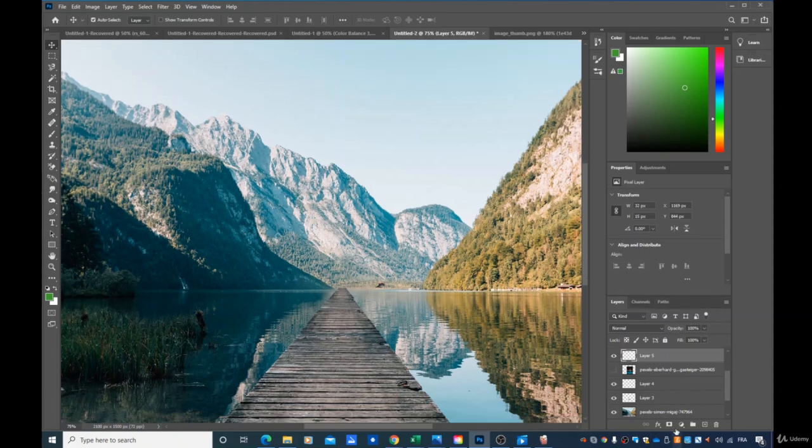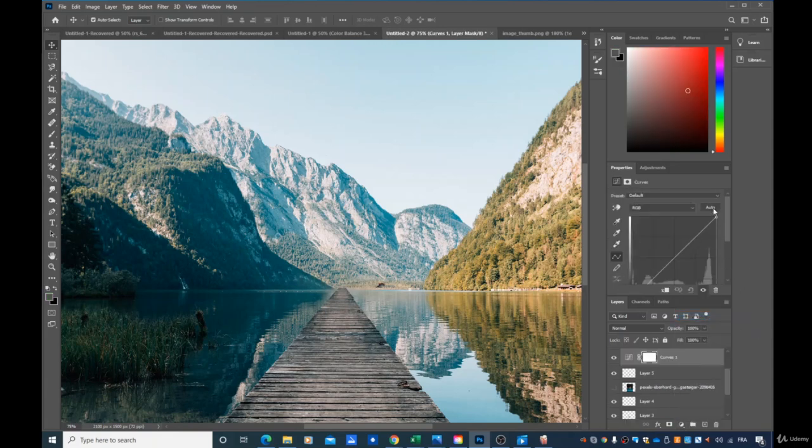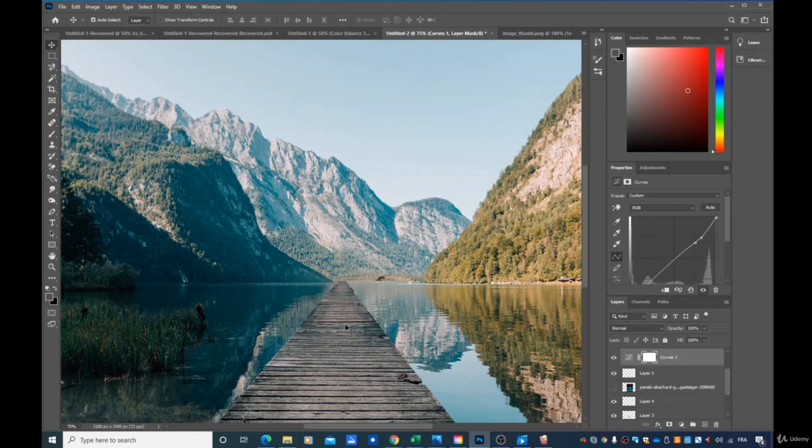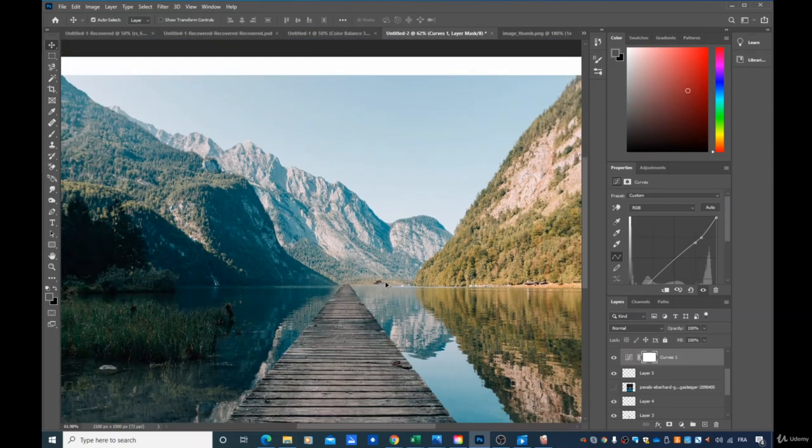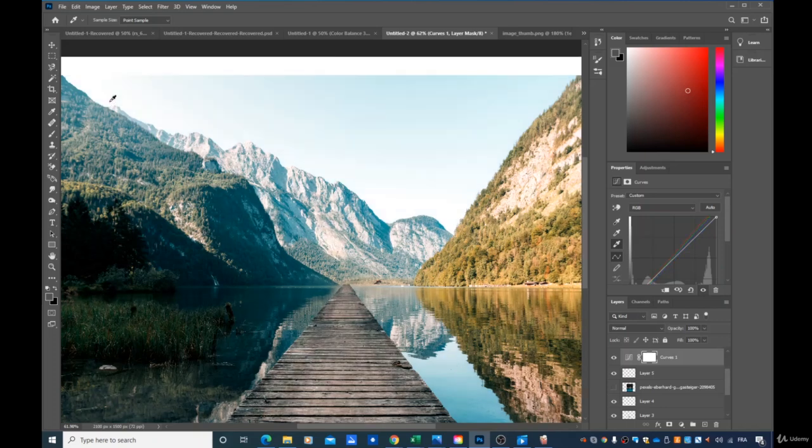So we'll take our picture right here and we are going to go to curves. So from this moment, as always, we'll start with the auto. Then we can find the place where we have the darkest spot. So we can select the darkest spot right here. So we'll select this place right there. The lightest spot will be somewhere on the top of the mountain. So somewhere right here. So as you can see, automatically the picture becomes way lighter, which is pretty cool.